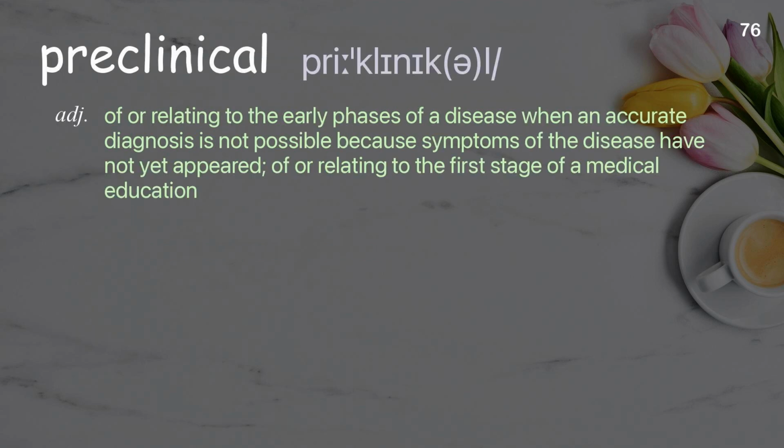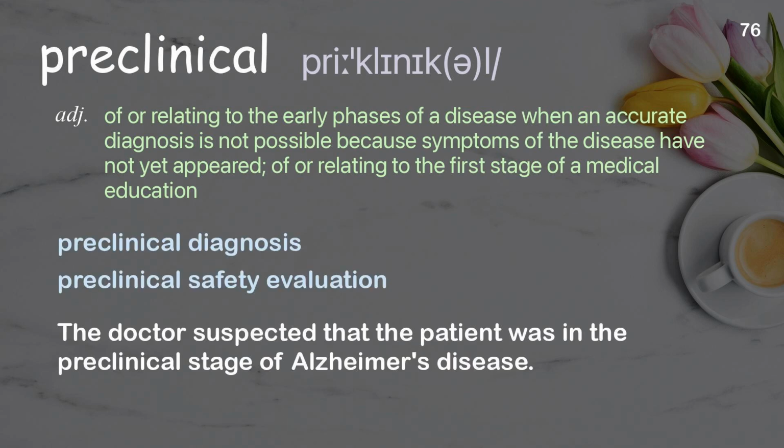Preclinical. Of or relating to the early phases of a disease when an accurate diagnosis is not possible because symptoms of the disease have not yet appeared. Of or relating to the first stage of a medical education. Examples: Preclinical diagnosis. Preclinical safety evaluation. The doctor suspected that the patient was in the preclinical stage of Alzheimer's disease.